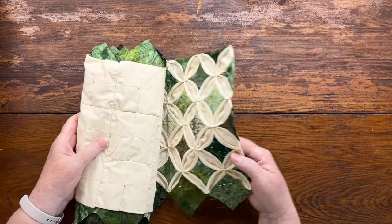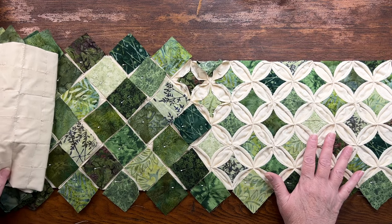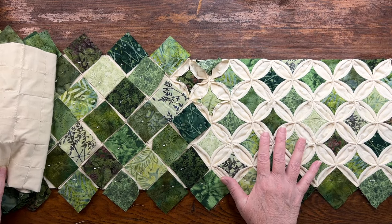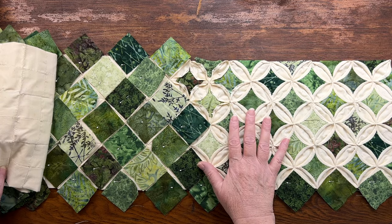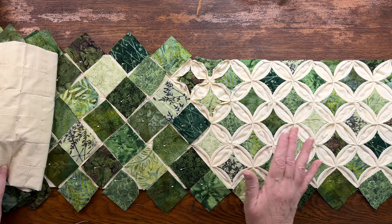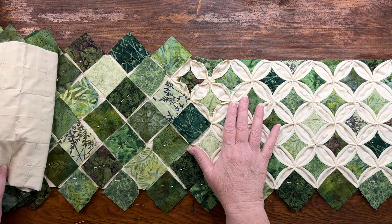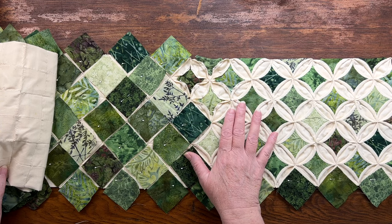The last project is this cathedral window project. It's got a fun story to go with it, which I'll tell you about when I make the final video. I'm not quite a third finished with it — there's quite a bit more to come — but that'll be a standalone video eventually, hopefully before the end of the year.